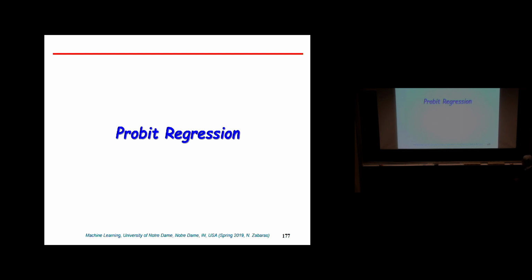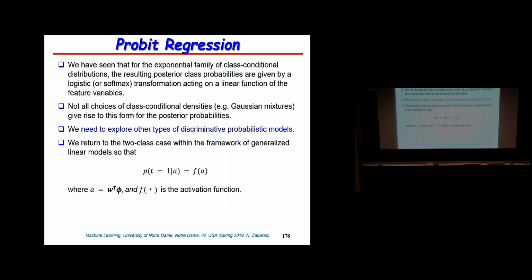So let me do the following thing. I'm going to try to finish a little bit about Probit regression, so we cover at least the whole topic of classification models. And then I want to generalize by discussing some concepts related with the exponential family distributions and generalized models. So the second part of the lecture may be a little bit tense, okay? And I will not cover everything. Some of you may have already heard this from earlier courses.